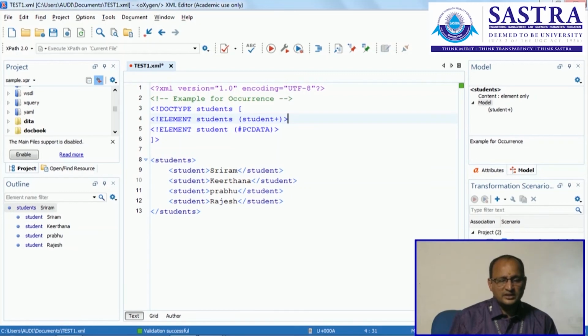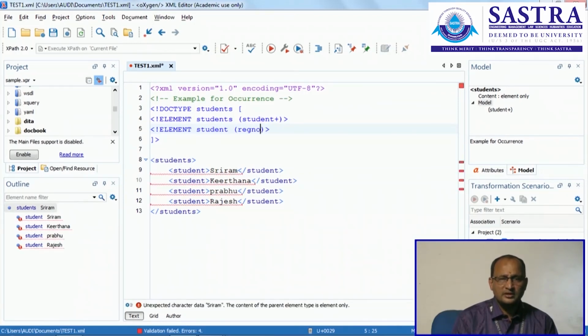After which every student may have a register number. How many times can the register number be repeated? Exactly only once. So we should not include any operator here.